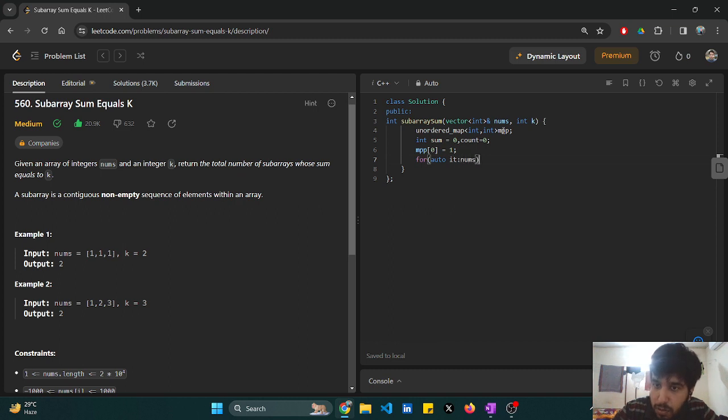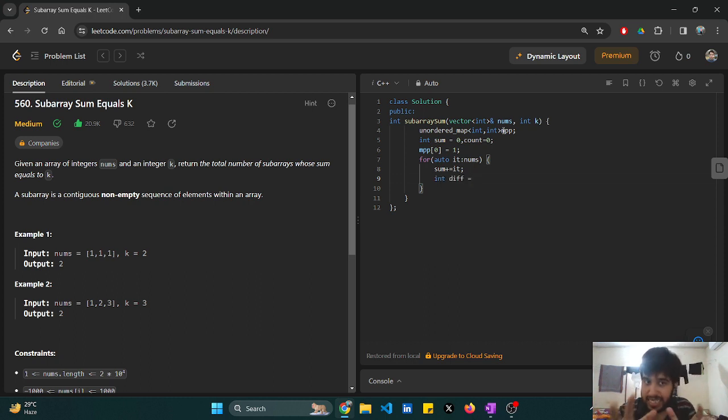I'll just iterate through all the elements. I'll simply sum them and I'll try to see if there exists a hypothetical point that can give me the sum k. So I'll reduce my sum with k, that's my difference, and if that difference is existing in my map, I can simply increase my count with the frequency of that difference.